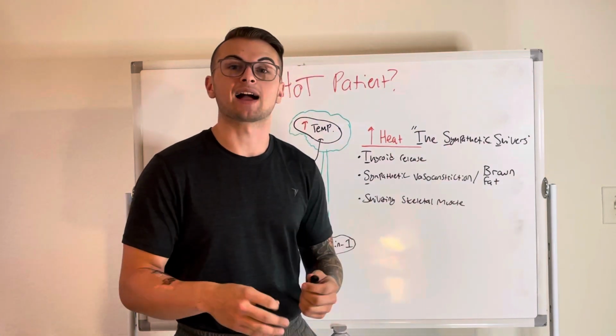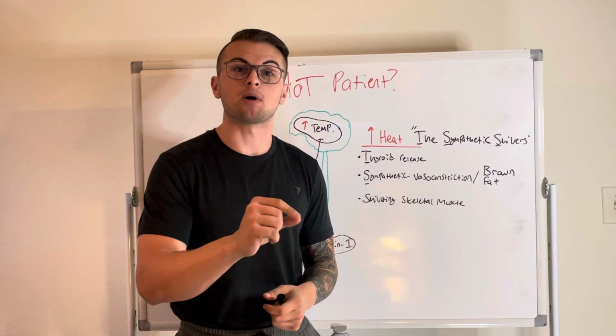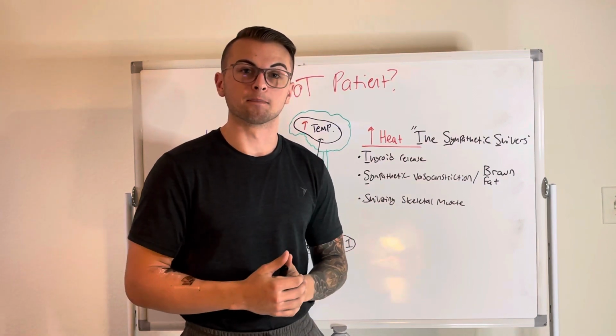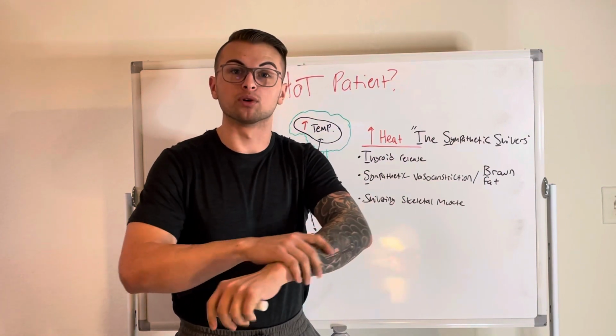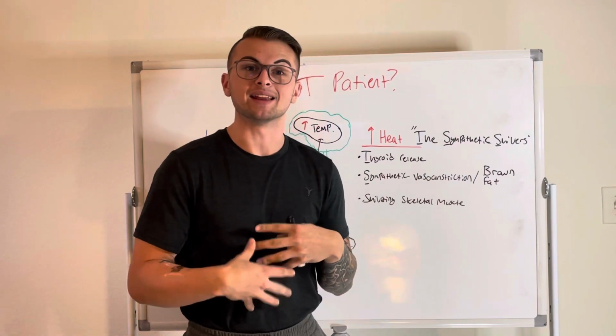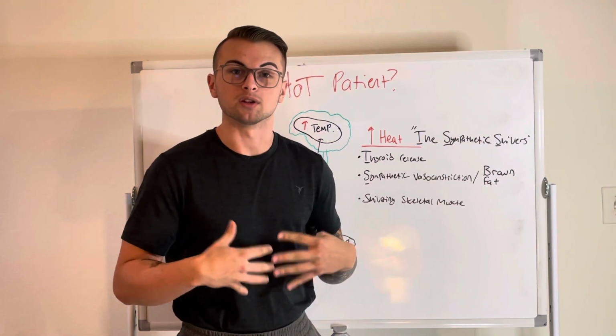Now, there will also be an increase in sympathetic output. This is going to activate beta-1 receptors on our brown fat, which increases lipolysis. So we're destroying the fat and we're getting heat as a byproduct of that. Now, there are also alpha-1 receptors that clamp down on our peripheral arterioles to make sure that our vital organs have enough heat in our blood. So hands and feet might get really cold, but the vital organs are really what's important.